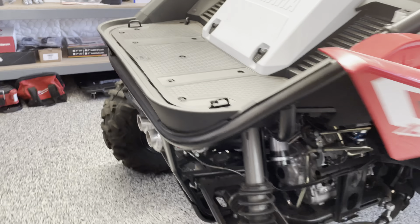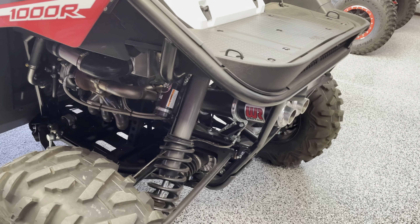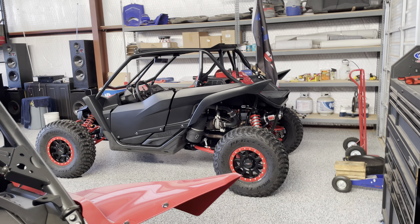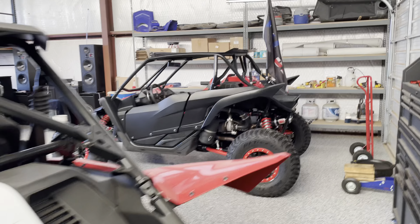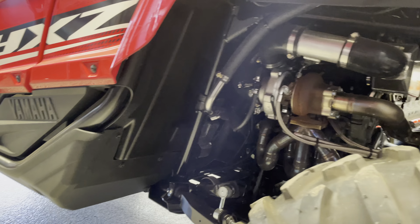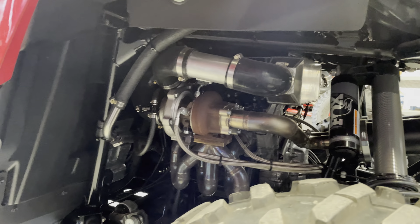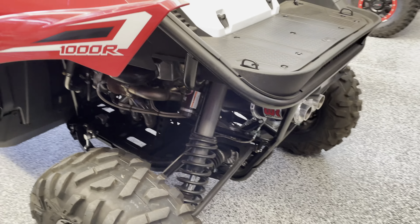This one has already been to Weller and they installed a GYTR turbo kit that I had off of another car, so they've already done the GYTR turbo install. Again it's a stock motor — around seven or eight pounds of boost, similar to the other car. I also forgot to mention the upgraded clutch, and it has a Two Works alternator kit on it, so this one already has those mods as well.